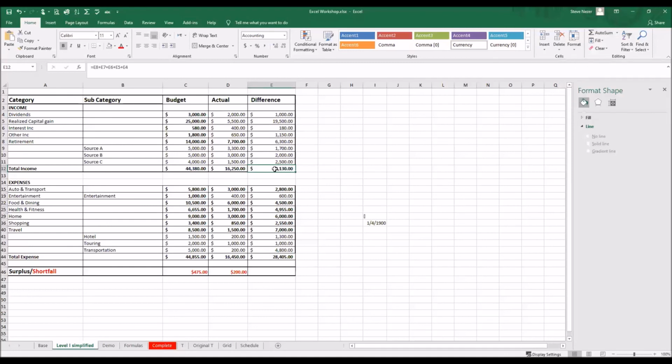Okay, so I highlight where I want the sum, right here on E12. You see? And I'm going to replace it with sigma because now I push the sigma sign. The problem is that it highlights everything. That's exactly what I said before we should not do, but you can easily overcome it. You left click on Windows and you drag it only to where you want the sum to end. You see that? Yes. And you let go and push enter and you have the same 28,000 back. Wow.